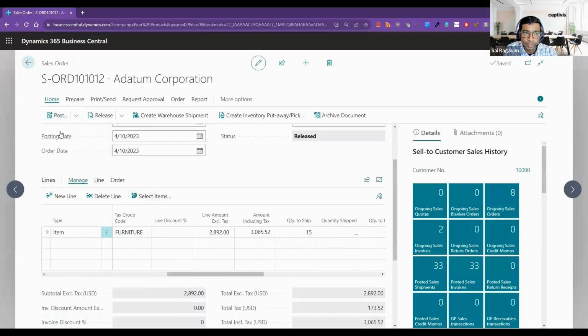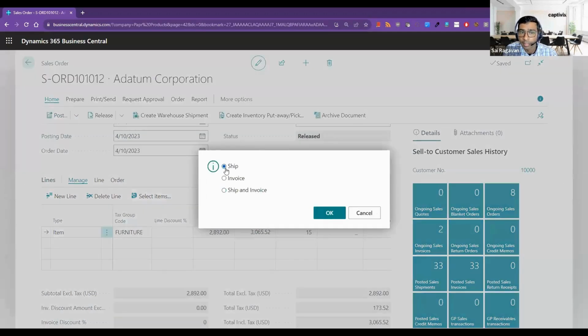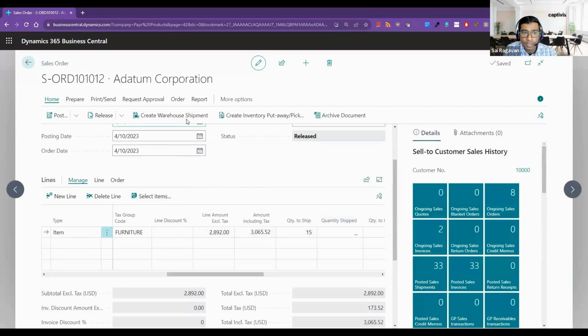You can post the shipment from the same screen by clicking on this quick button here, or you have the option to create a warehouse shipment, which is a much more detailed entry that provides information of what item to ship, what serial number to ship, and other details.